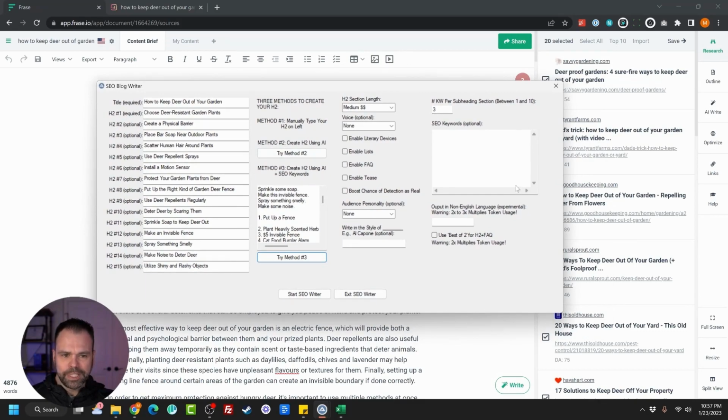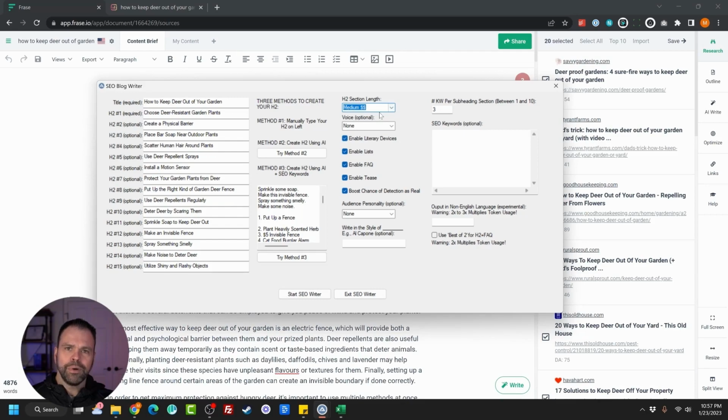Now we get some options before we get to the really fun stuff over here. I'm going to briefly talk about each of the options. I will have a separate video on each one of these and talk more in depth about it. Now there's a section length option. You can say short, medium, or long. Realize that the more stuff you select here, the less the AI will obey this criteria. So if you select short, but then you start checking all this stuff over here, it's going to turn into a long. So just be aware of that.